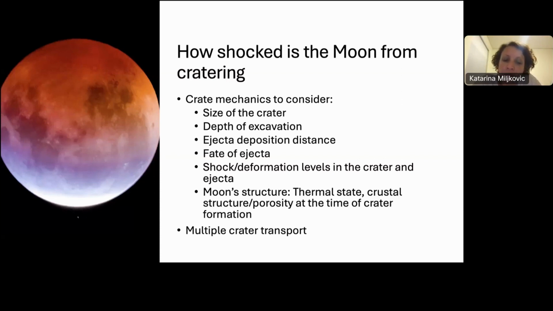But in order to do all that, we need to consider the state of the upper crust if it's a small crater, or the general Moon structure if it's a big impact crater, at the time of formation, including the thermal state of the crustal structure when these big impact craters formed. Because of so many decades of Moon research, we have some good constraints on the most appropriate physical parameters, so that we can plug them into the models and start providing high fidelity, specific details around connecting sources with craters, and sources with samples.